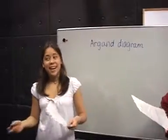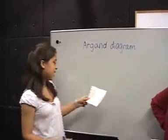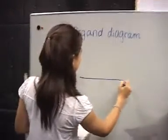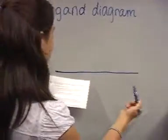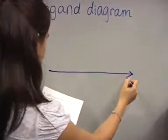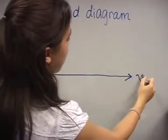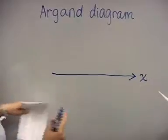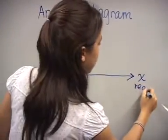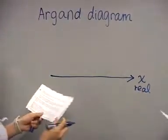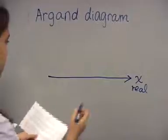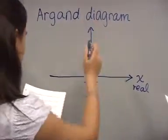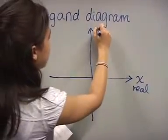Now for the argand diagrams. Basically, Daichi, in the land of argand, there's actually solid ground. This can, you know, you can think about it as the x-axis. And this is the real axis. But everything above the ground is imaginary. And this is imaginary.